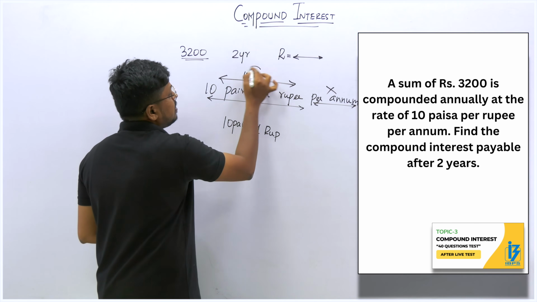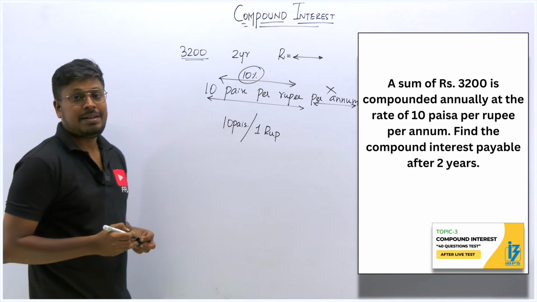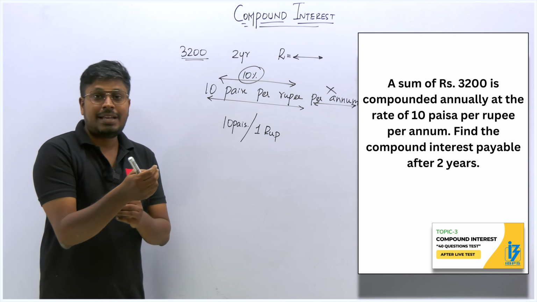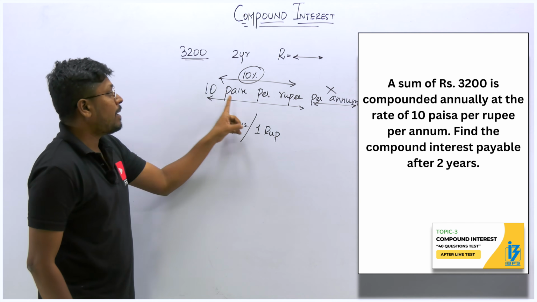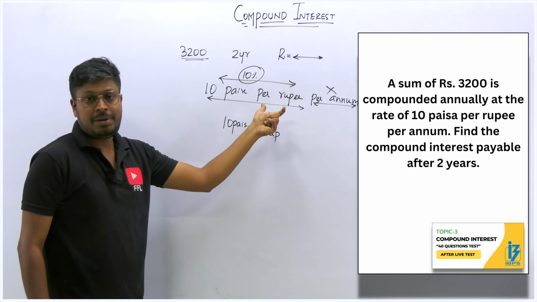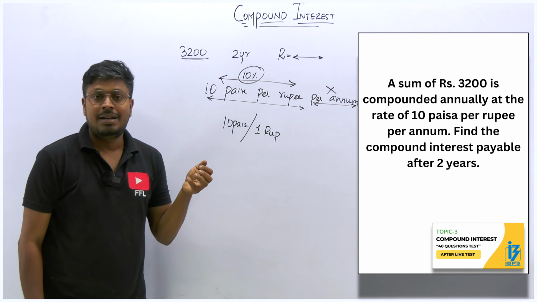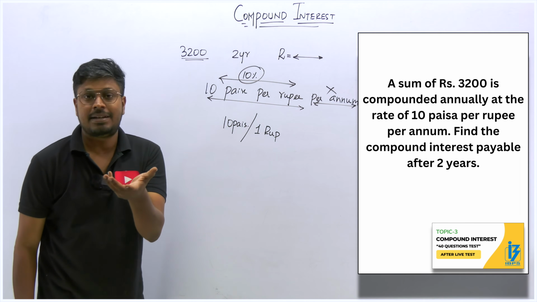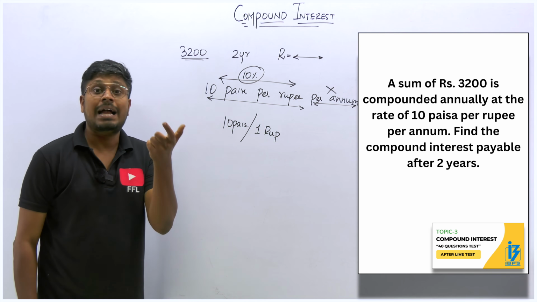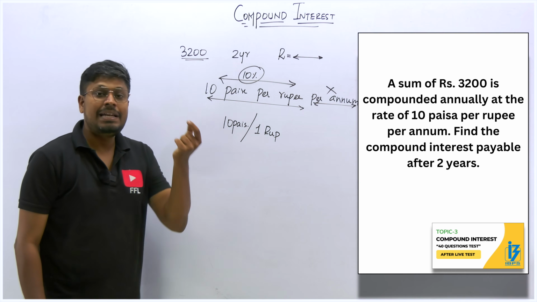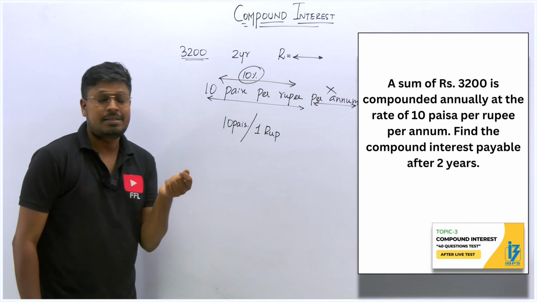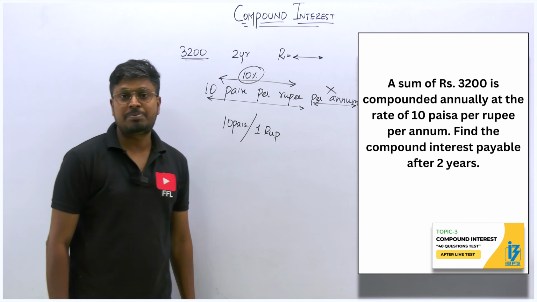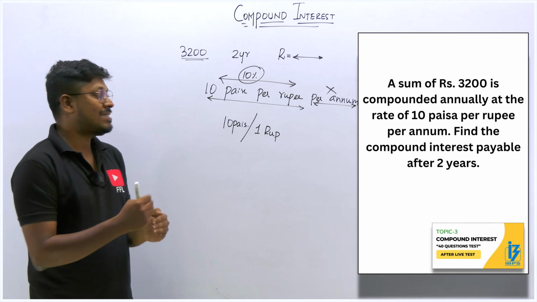So friends, understood this logic or not, right? So 10% is the rate of interest. So instead of giving it directly in the question, they are giving it in this way, right? So 10 paise per rupee. That means for 1 rupee, 10 paise is the rate of interest. That means 1:10 ratio, so 1:10 ratio will be 10%, right? So for 1 rupee, which is 100 paise, if we are taking only 10 paise, that means 10%. So we can say that the rate of interest for this question is 10% per annum. A little bit of a twist in the question, right?